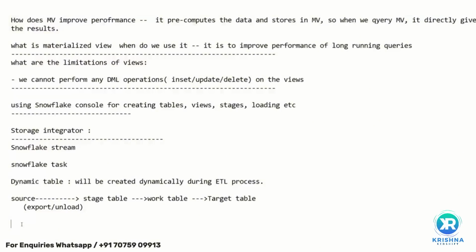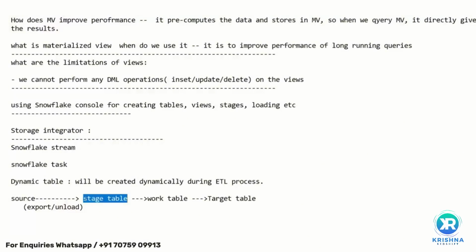What is method one? While unloading from source, we are loading into the stage table. So in order to load into the stage table, first of all the table should be there. You can create a table like a normal table, and then unload into it. Actually, when you unload, you unload into some file, and that file you again insert into stage. So it is a two-step process.